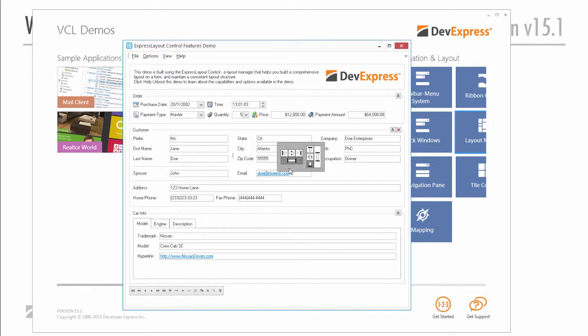If I drop it, notice when I do drop it, there is a little window that appears while I'm hovering over the field I just dropped. It gives me various options here to improve the alignment of the field I just dropped. So we have horizontal alignment here and vertical alignment here.